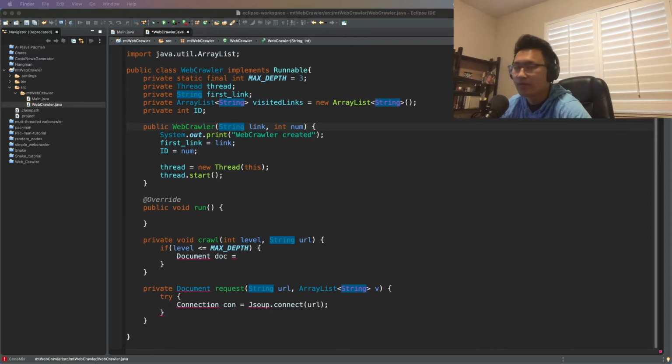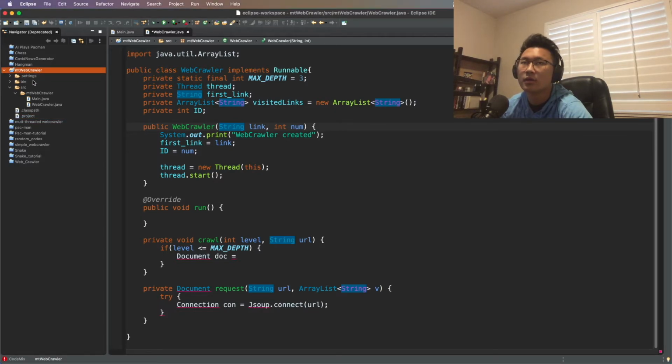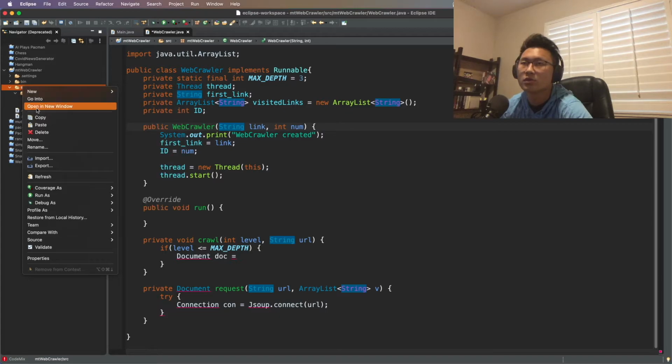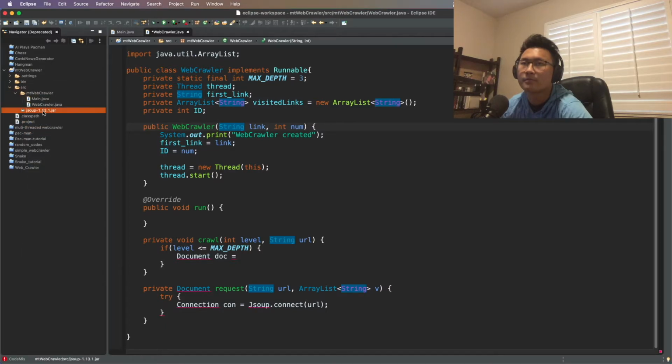Okay, so now I have the Jsoup file. What you do is copy the file and paste it in the source. There you go.